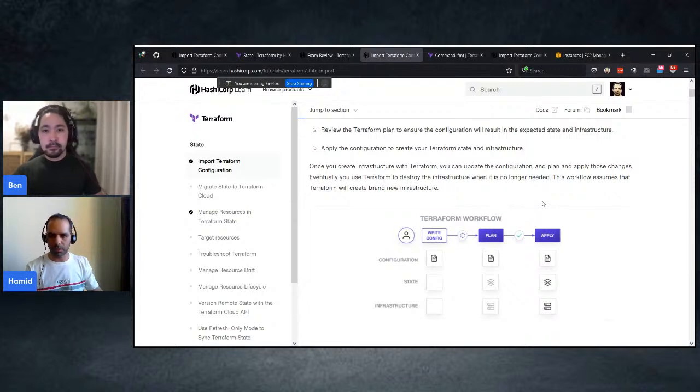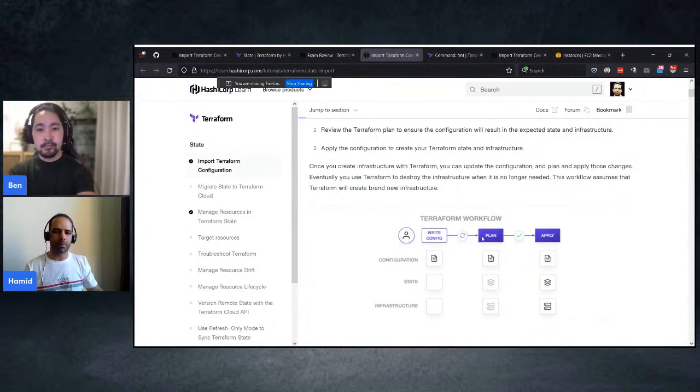What does the Terraform workflow contain? It has three important stages. First stage, writing config. In this stage, we just have a configuration file. We don't have a Terraform state or state file, and also no infrastructure.